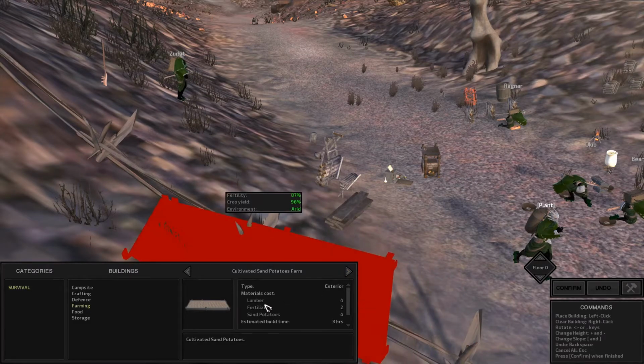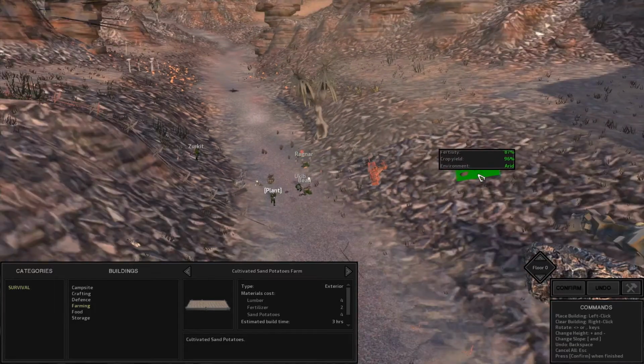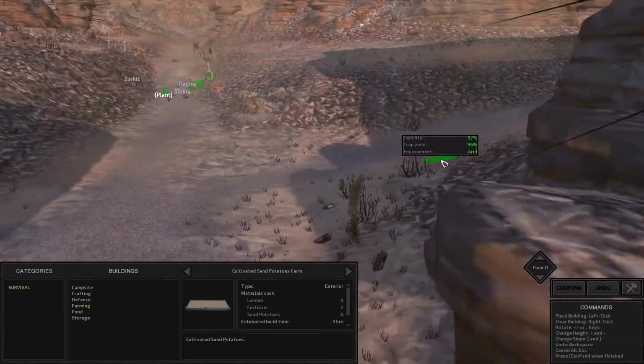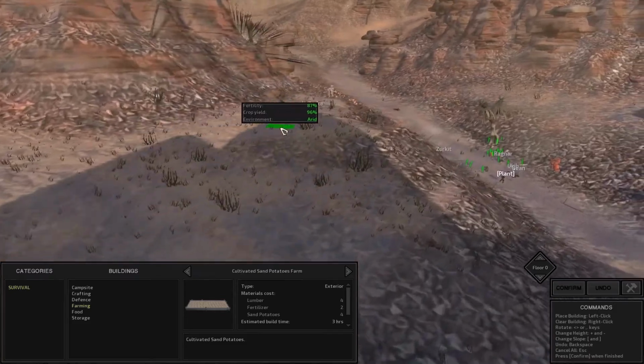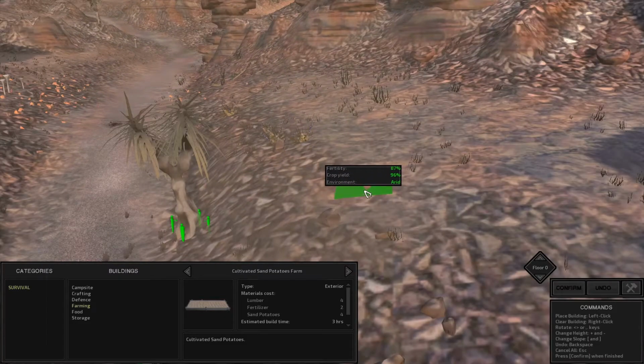Cultivate sand potatoes. 4 lumber, 2 fertilizer, and 4 sand potatoes. That's going to cost a lot, but luckily for us, we live in an arid place, which is perfect. 96% crop yield. I don't think there's anything better that we can get around this area. And unfortunately, there is not. But it is not the end of the world.